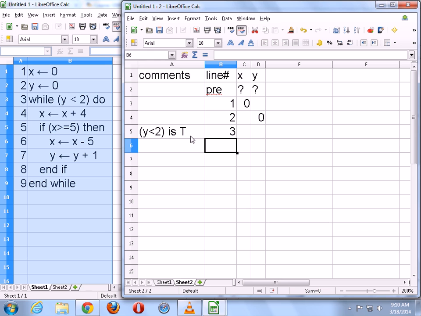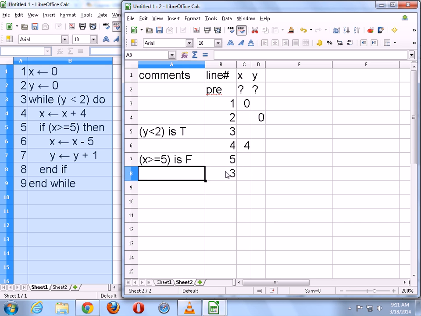On line 4, x gets incremented to 4 because it was 0 before. And then on line 5, we evaluate the condition of the conditional statement. X is greater than or equal to 5 is false because x currently has a value of 4 and 4 is not greater than or equal to 5. As a result of that, we get out of the conditional statement, but because the conditional statement is also the end of the entire loop, this is the time to get back onto line 3. So at this point, we go back to line 3 and re-evaluate y is less than 2. Y was not modified in the previous iteration, so it is still less than 2. It still has a value of 0.